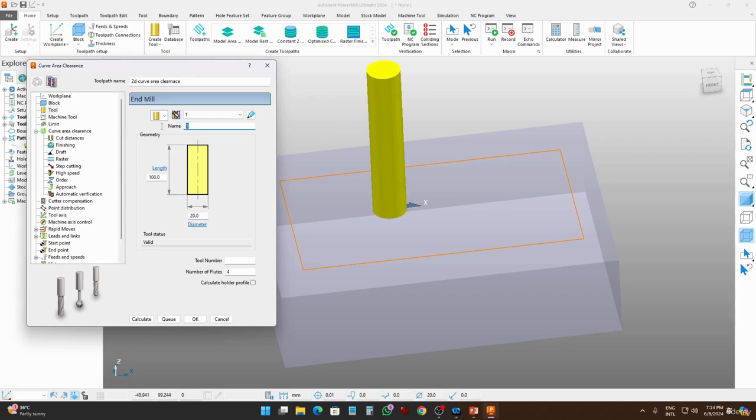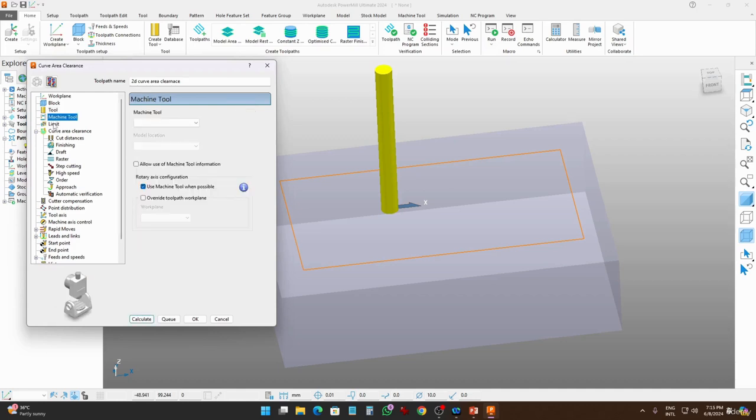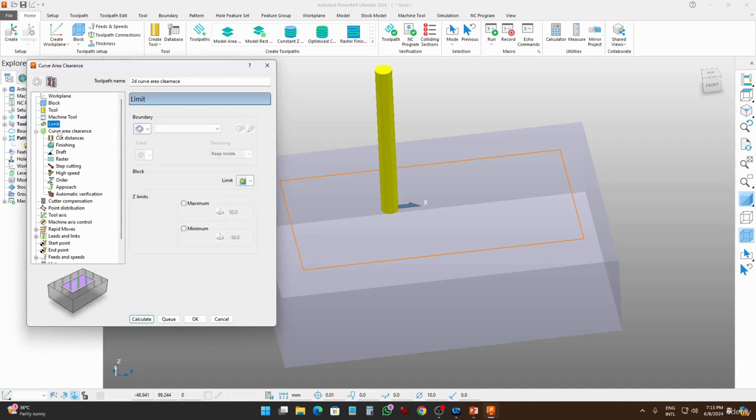This is a flat end mill with a diameter of 10 millimeters and a length of 100 millimeters. Tool number 1 with 4 flutes. The next option is machine. We don't need to set the machine. If you have a boundary, you can set a boundary, but we don't need to create any boundary.